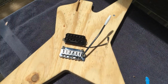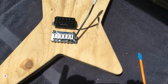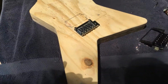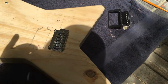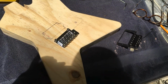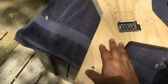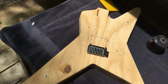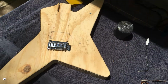But all right, let me trace this out, and then we're going to get the scroll saw out, and then we'll cut it out, and we'll be right back. All right, got the pickup cavity traced out where it's going to go, and the volume knob looks pretty good. Let me get the scroll saw out, separate these two. Actually, I'm going to glue this top piece to the middle piece. I didn't glue those two together yet, so let me do that. Let me disassemble everything and be right back.